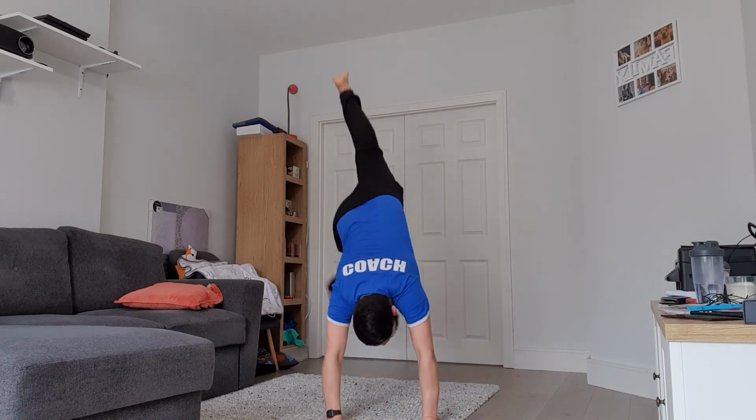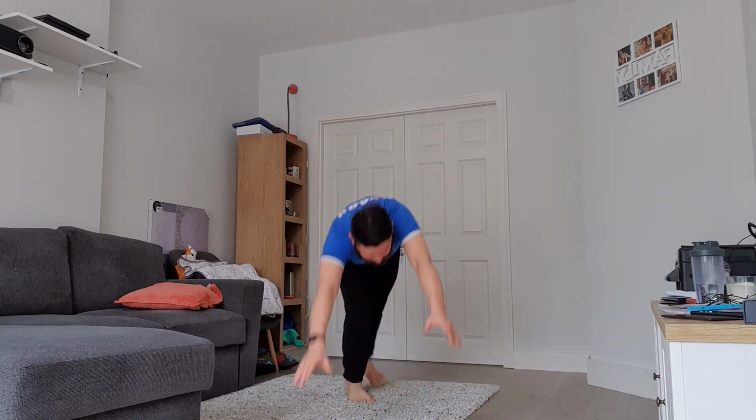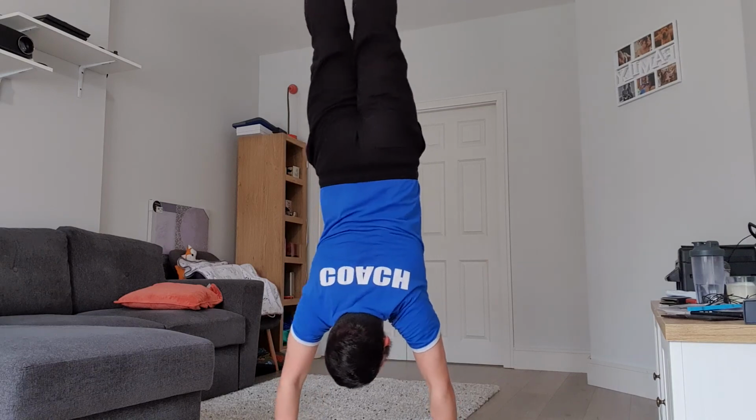This time I'm gonna try to finish with my handstand walk. Hopefully I won't break my camera. So let's go. Arms up. 3, 2, 1. Big lunge. Hands down and walk. Oh, no, I couldn't do it. I'll try it again. And walk, and walk, and walk, and walk.